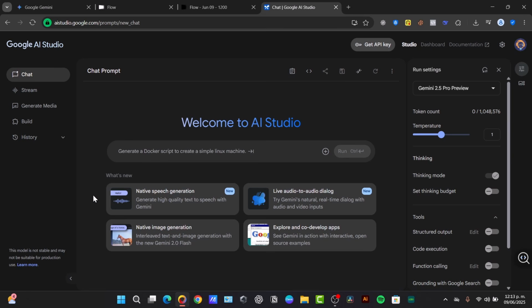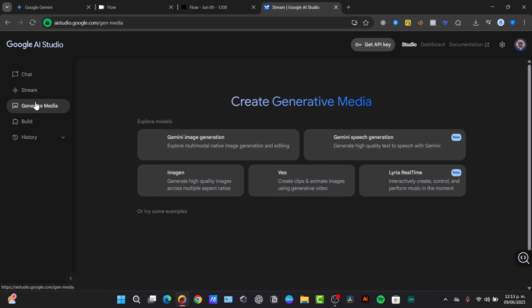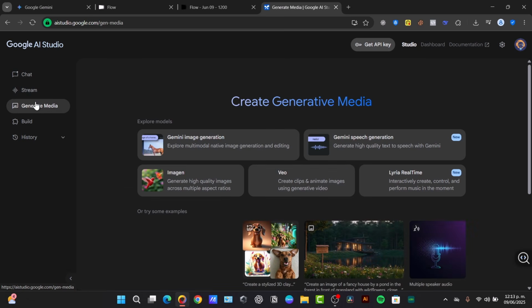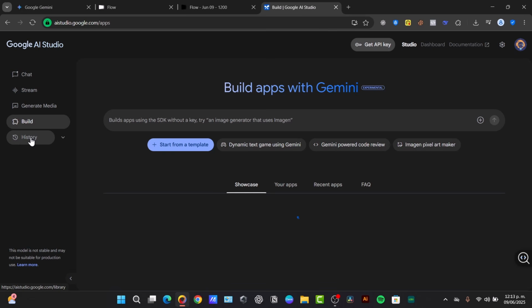So this is your AI command center. Let's see what we have so far. In the left sidebar, we have the new chat element. This is for conversational AI where you can interact back and forth. There's the new structured prompt, perfect for defining inputs and outputs like summarization, translation, and content generation based on specific parameters. There's the prompt gallery, a really fantastic resource for inspiration and pre-built templates. There's build, and of course, the history, to revisit all your past projects and experiments.